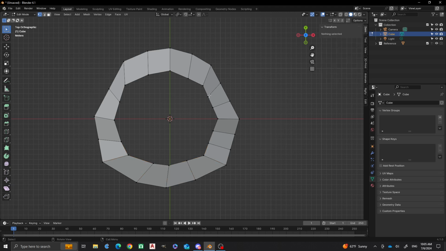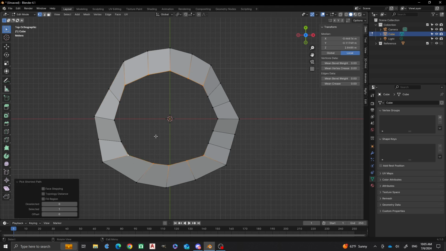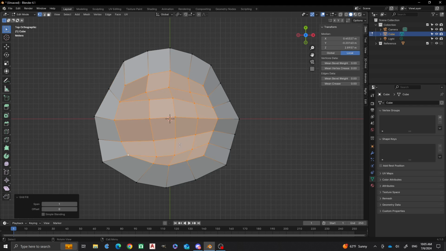But to do that, we have to make sure that we have matching geometry as far as the number of vertices coming in on this side as we do on this side. Right off the bat, you can see that there are three edges right here, but there are 2 and 2 right here. So if you try a grid fill, you can do this right here and just try one for the moment. So you do a grid fill.